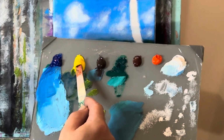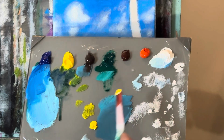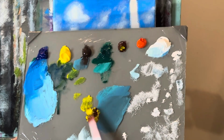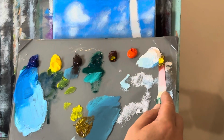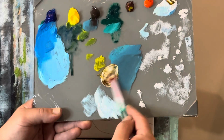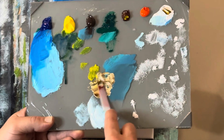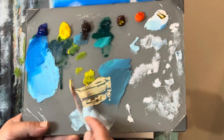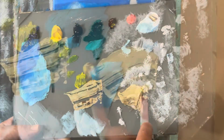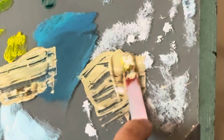All right, I'm going to take my palette knife now, and I want to make a value here. I'm going to take some of that yellow medium and some burnt umber into that, and now a good scoop of white. So I'm looking for a light cream sort of beige color here. So just something like this, and I'm going to pick it up and smash it down, and pick it up again and smash it down.